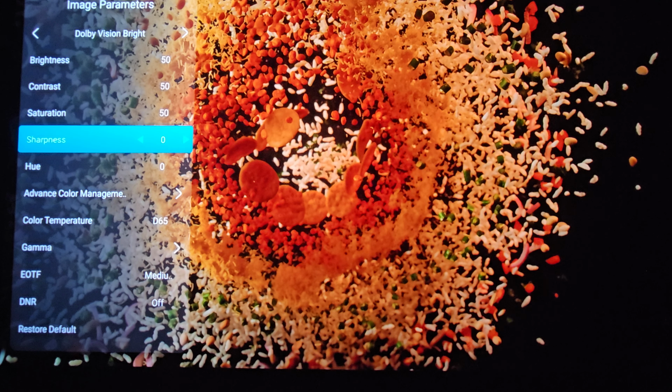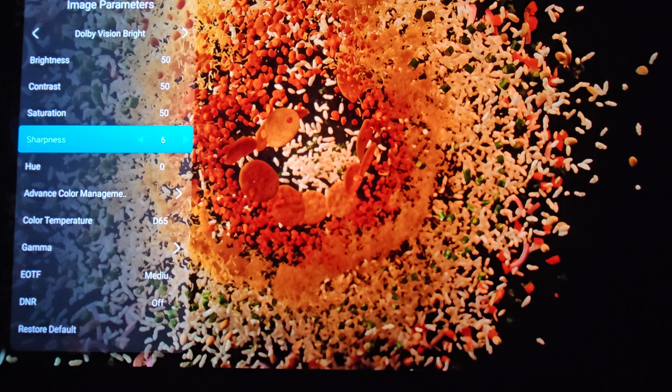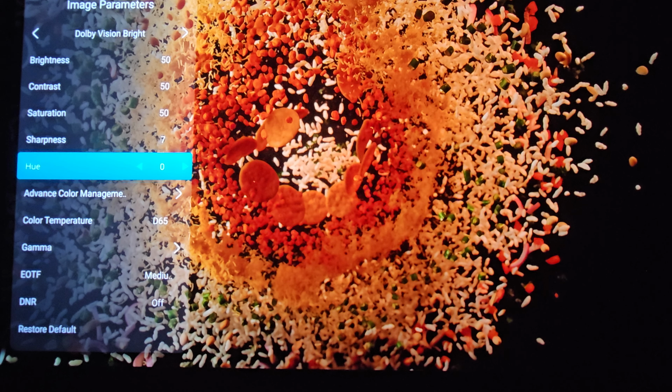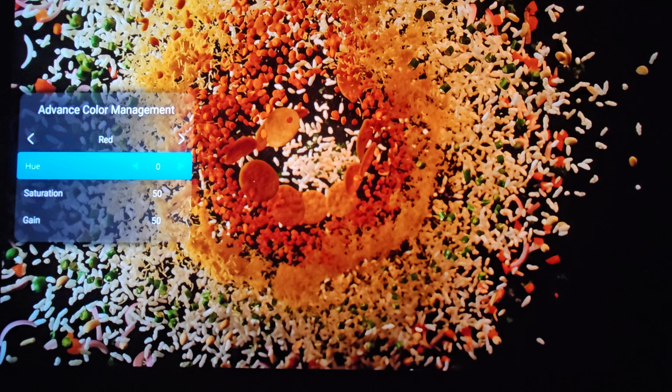Even if I check the settings here for bright, what he has provided, you probably won't see much difference, but it depends on where you're using this, in a bright environment or in a light controlled environment, sorry. So I'm going to keep everything as cool. And then advanced color management, I'm going to go and make that change here.